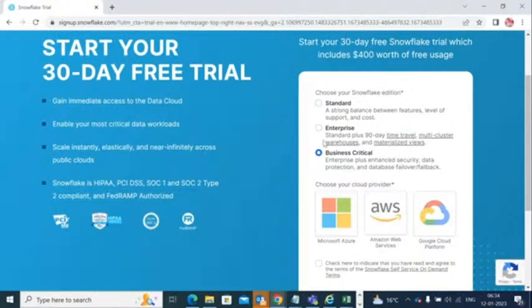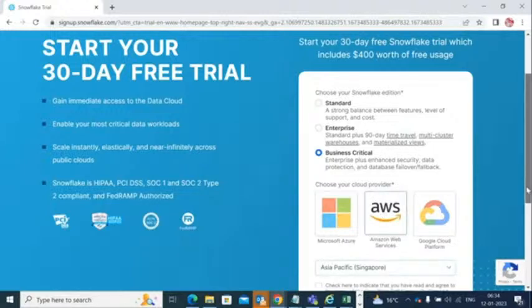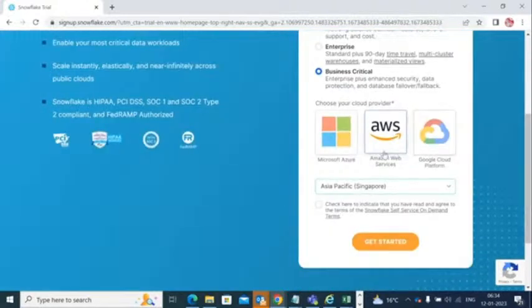Once you select Business Critical, this is the option to select the cloud provider. You need to select AWS. Guys, are you following or not? Yes, yes. Super. So you need to select AWS.